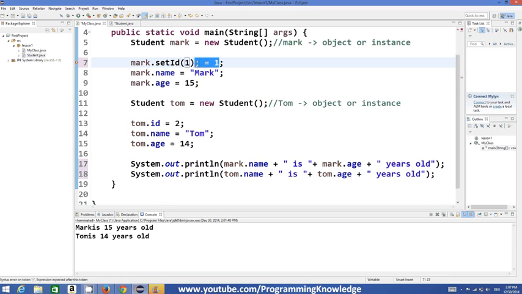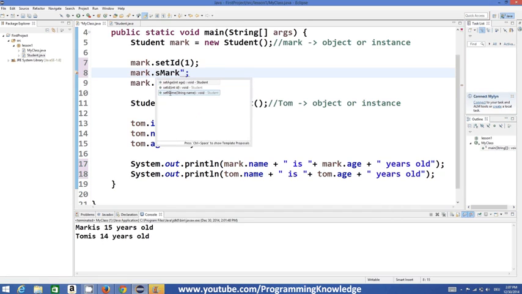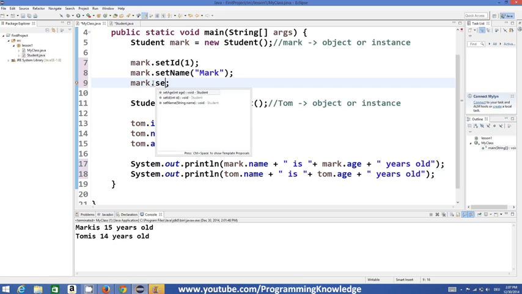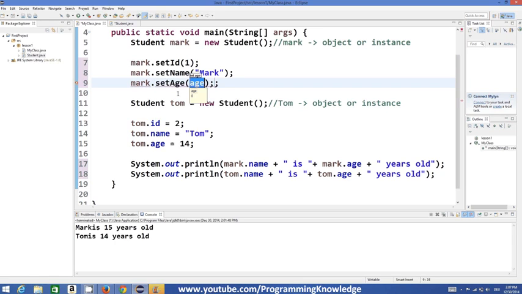In the same way, we will use mark.setName, and this name we will give to Mark, and in the same way we will assign age to Mark. So mark.setAge, age is 15, right?